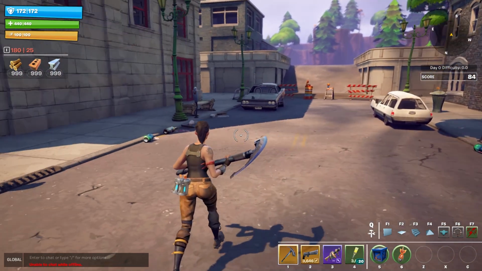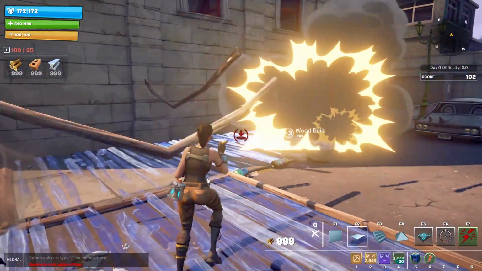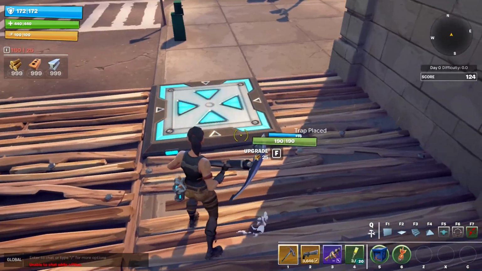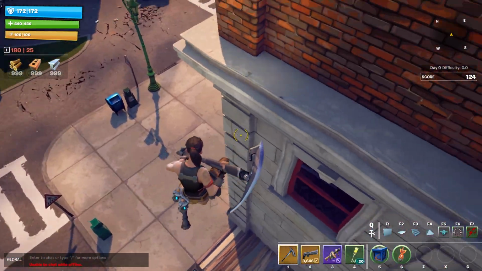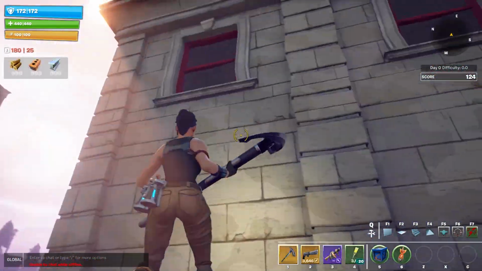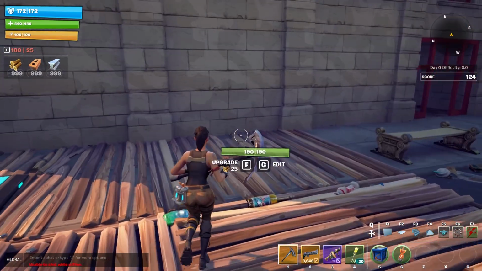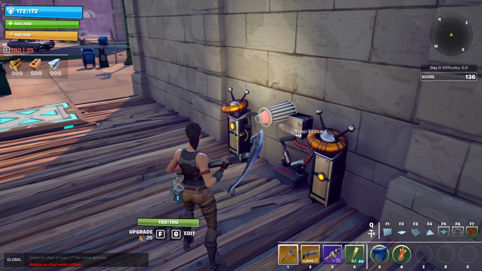Now let's go over to the traps, because over here we have traps. For instance, we have the original bouncer, and honestly, it is pretty underwhelming. It literally just bounces you up like a single flight of stairs. It just doesn't get you far at all. It's a good thing they removed that, to be honest. But we do have this, which is pretty dang cool. This is a guided missile trap.